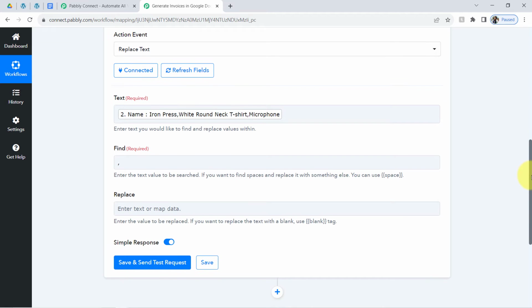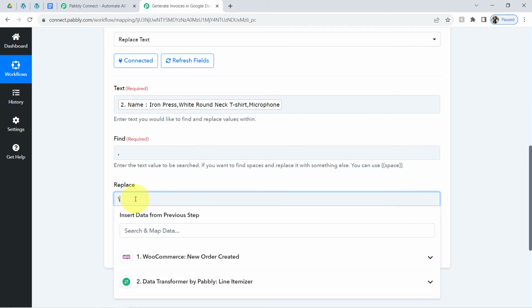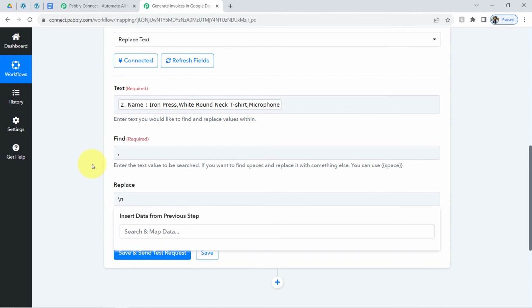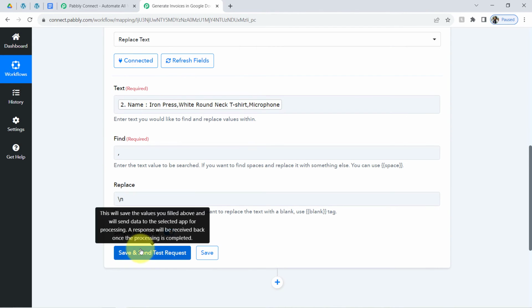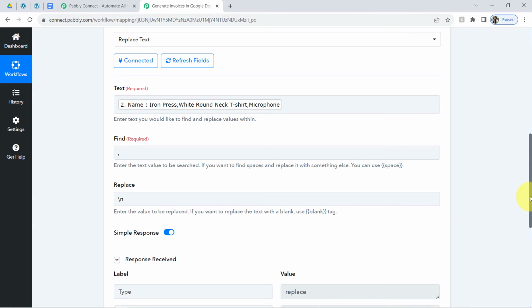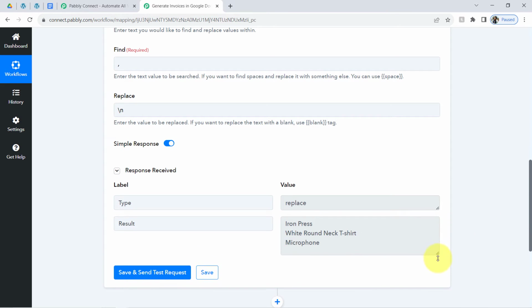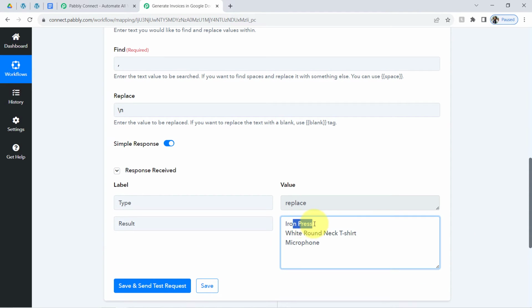Now here I want to find this comma in this text and replace it. No, I'm really sorry, not with a blank space. I want a slash, and basically a new line should be added in place of these commas. Okay, so clicking on this button, waiting for the response, fingers crossed, and let's check whether we have the same product separated into separate lines or not. And yes, we have finally received the same product names in individual lines.